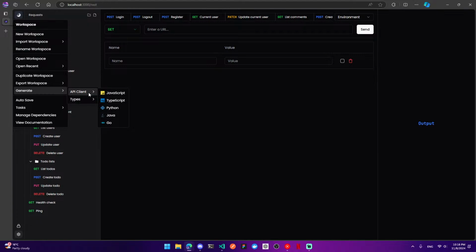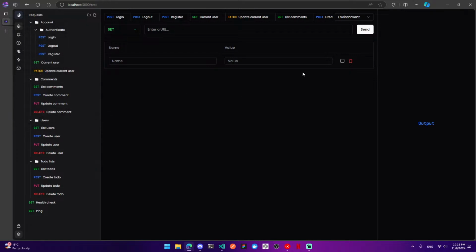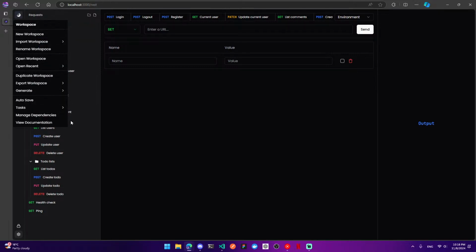It is not available right now, but yeah, in the future it will be. And we have this autosave feature which currently does not do anything, but in the future it will. And we have this task for actually running the requests or testing it. So you will be able to write unit tests and whatever else. And manage dependencies is coming in the future.